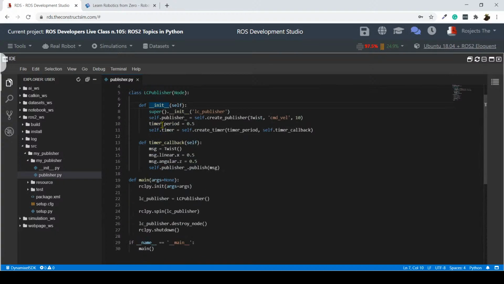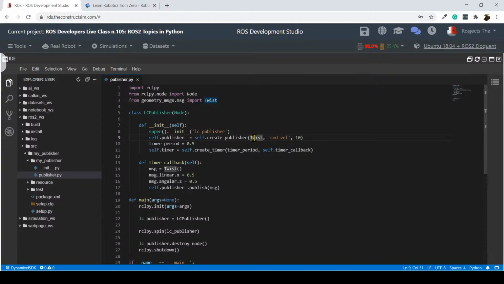Then we declare the publisher with the create publisher keyword. This is used in ROS2, and it is going to use the Twist type of message. Probably you already know this type of message from ROS1, and we are going to be publishing onto the cmd_vel topic.